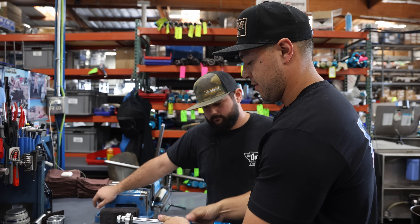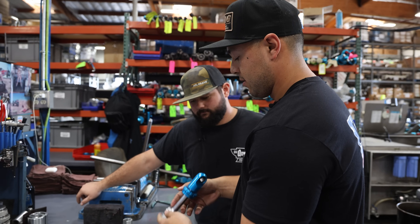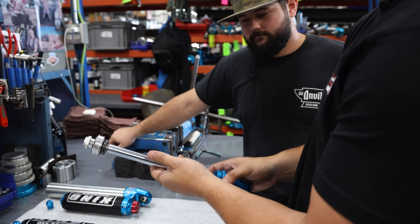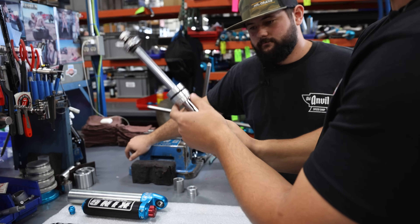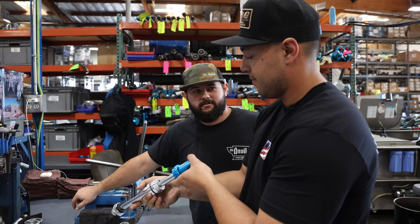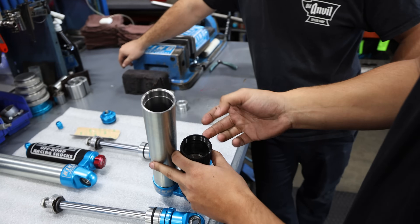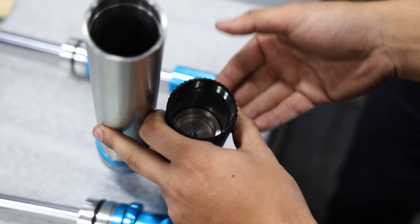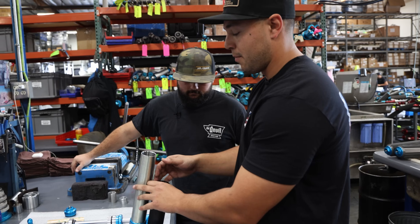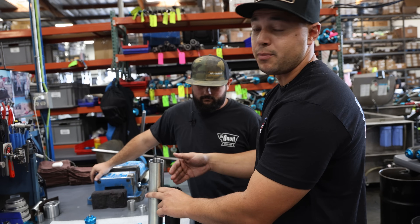You have a wiper cap which wipes all the dust off, and a seal cap which has the main seal in there that keeps all the oil from gushing out. These you can run any which way — upside down, sideways, doesn't matter. Some people say you can't run them upside down, but that is not true. With that little piston in there, on the back side goes the nitrogen and on the other side the rest of the oil. When you have a dividing piston it decreases cavitation, you get a much better ride and more stability, and you can also fine-tune with nitrogen pressures.